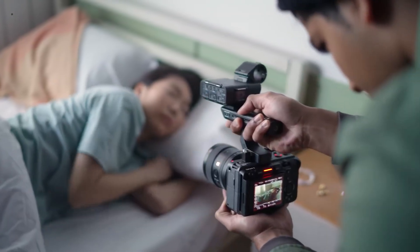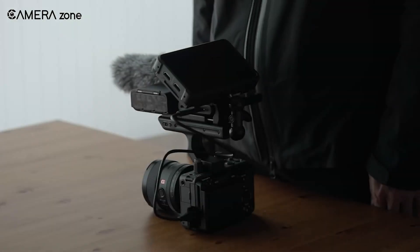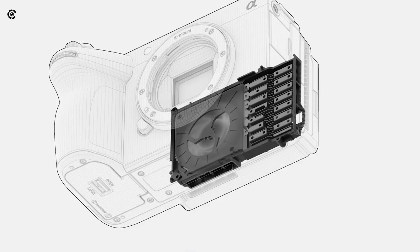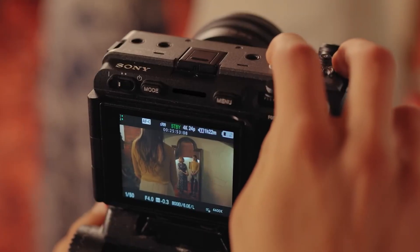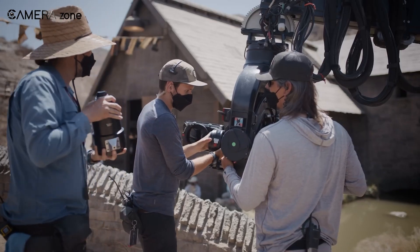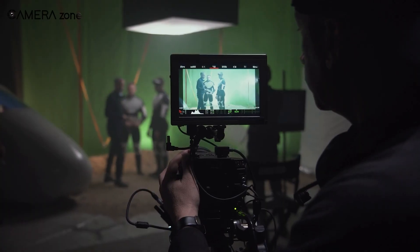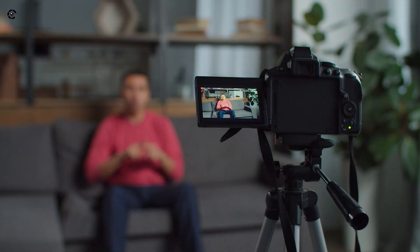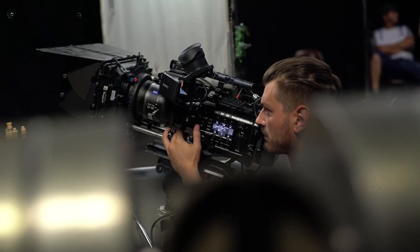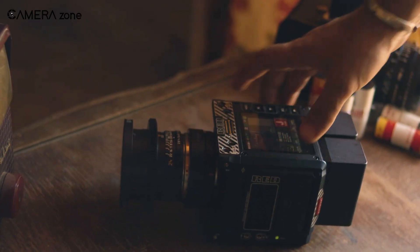That's the lane where a camera like an FX3 or FX30 competitor could live — compact, riggable, made for motion, with internal ND, timecode, full-size ports, great heat management, and video-first design. That's a space Nikon has never played in, but the demand is real. Because filmmaking is everywhere now — YouTube, documentaries, advertisements, short films, social. Everyone's shooting, and everyone wants better tools. If Nikon wants in, they've got to bring more than log profiles and raw video. They need a full-motion ecosystem, and Z-Cinema might be the beginning of that system.